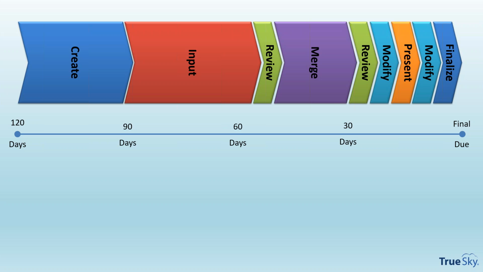And then you've got to do some more reviews because you've edited numbers, and then you've got to do some quick modifications. And by the time you get ready to present those final numbers to your board of directors, your owners, your financial institution, your regulatory body, whatever the case may be, you've rushed. And you don't have answers to all the what-if questions that you're going to get. So you have to spend time, and you have to come back and modify that budget and give them answers before you can finalize it.